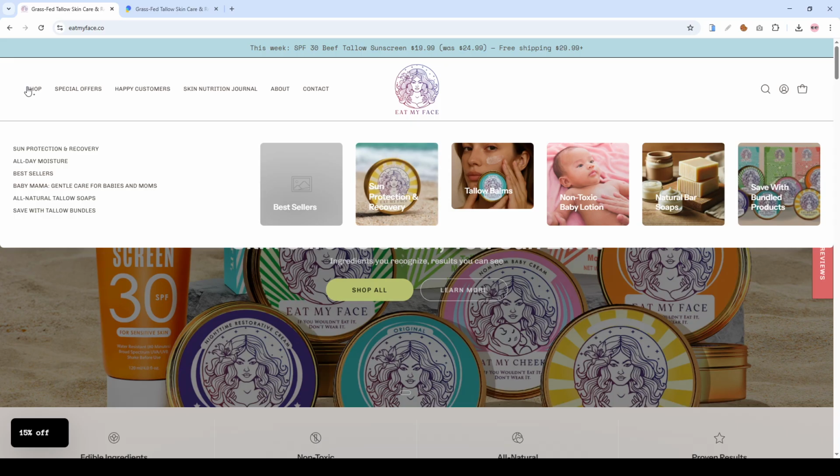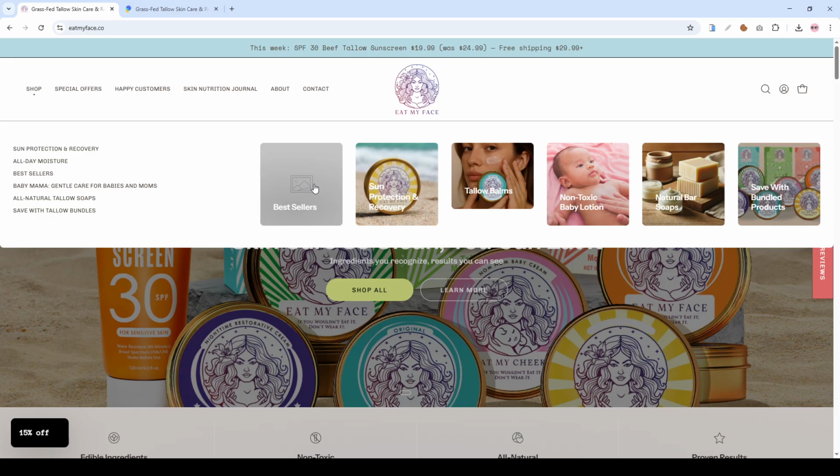Here, of course, the obvious thing is that the bestsellers category background image for this category card in the mega menu is a placeholder image. So that, of course, immediately looks a bit unprofessional and it will erode trust because I feel like there's something missing there.